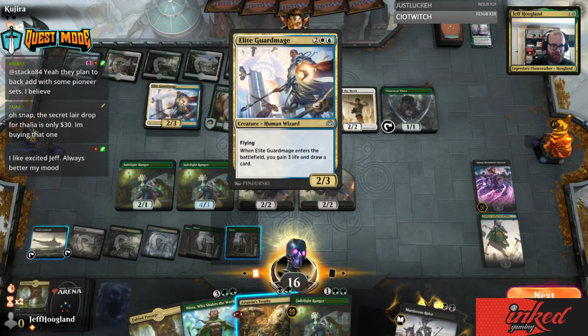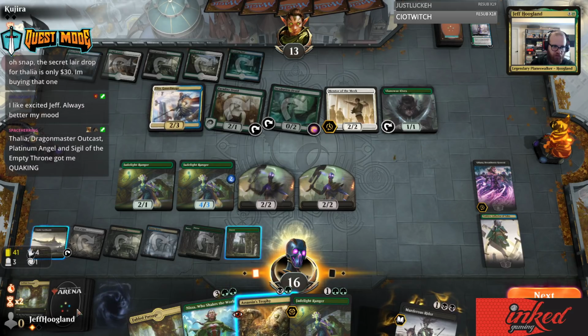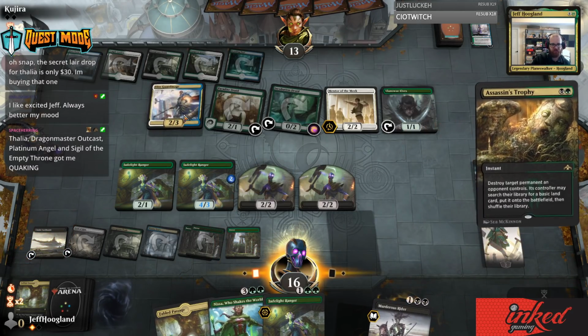All right, so do I want to kill this? If I don't kill this, it kills my Tamiyo. I think I'm supposed to kill their flyer to keep my Tamiyo.